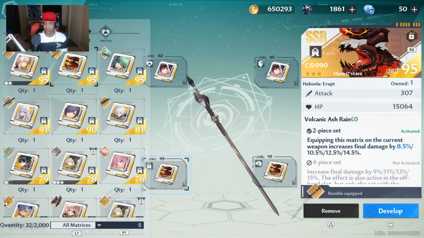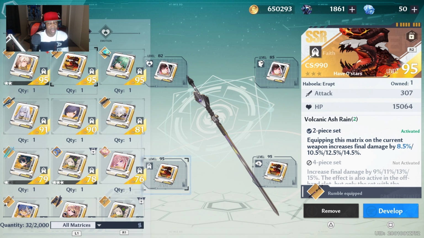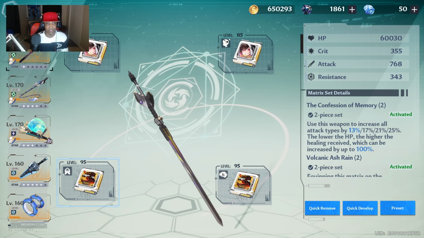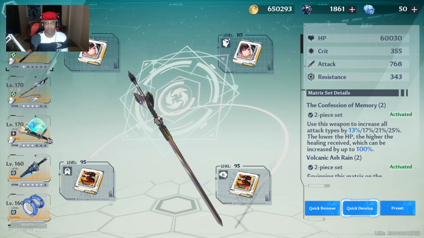Equip this matrix on the current weapon. Increases final damage by 8.5%. So I feel like this is good. Everything that I've been doing, I feel like it's good. I don't know, it might be faded, but I have really good success using this on this weapon. So let me know if these 2 matrix picks are right for this weapon, or if I should be using something else.